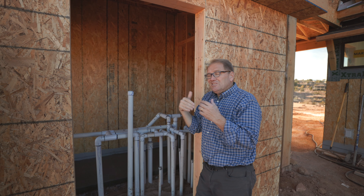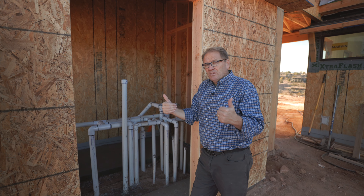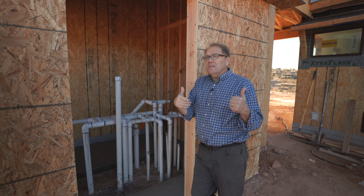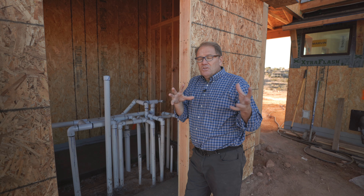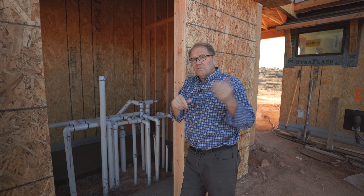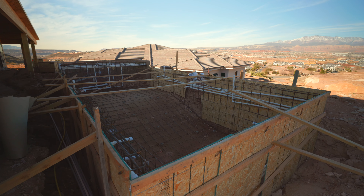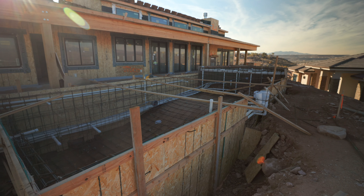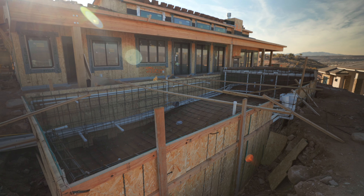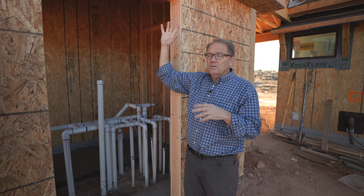We're going to put pool solar. That's going to extend the life of this pool's heating to seven months of the year, so they'll only need to heat it maybe three to five months of the year. In January they typically turn it off, other than the jacuzzi. You're not going to have to expend all that energy to heat that pool — we're going to use a pool solar system. It really cuts down on your costs. I'm going to do another post on that and show you the functionality and the whole layout.